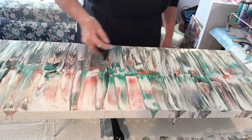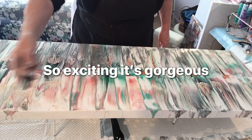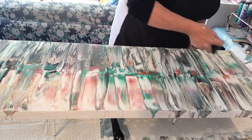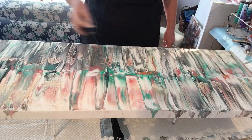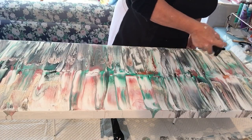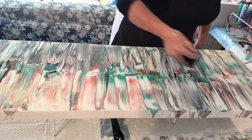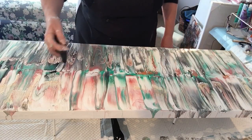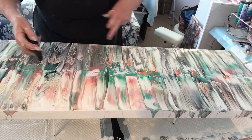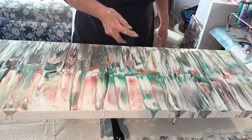I'm absolutely delighted with my effort. It's my first one of a ghost painting. Loving the gold and the coppers coming through. Look at this bit here with the black cells and the gold. Just beautiful. Quite happy with that.